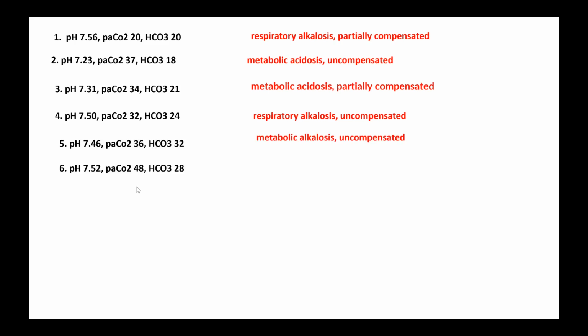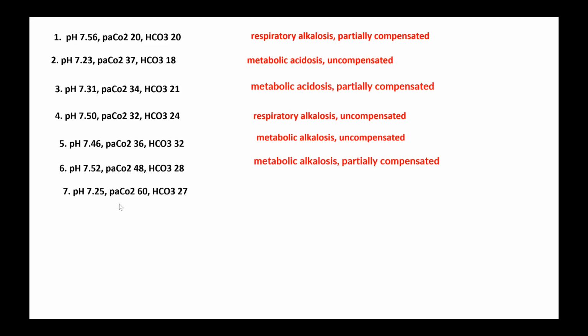Respiratory alkalosis? Here PCO2 is 48. How can it be respiratory alkalosis? PCO2 is 48, more than 45, isn't it? It is a partially compensated metabolic alkalosis, because pH is on the alkalotic side, bicarb is also high, and to compensate for that, there is an accumulation of CO2 going on. So that is a partial compensation. If the pH has come back to normal with a high PCO2 and a high bicarb, it is fully compensated. So here it is a partially compensated metabolic alkalosis.